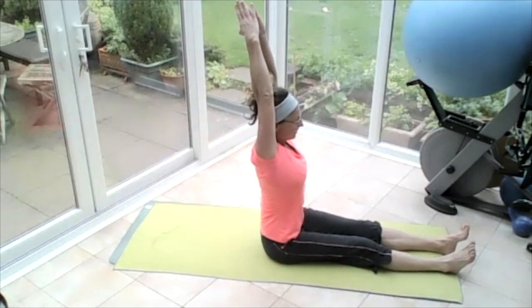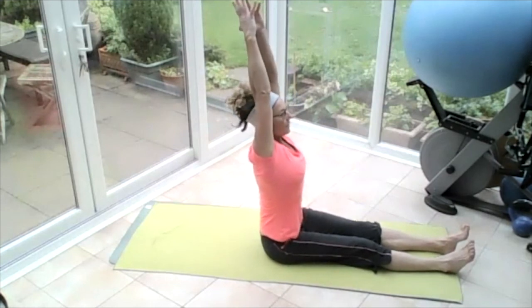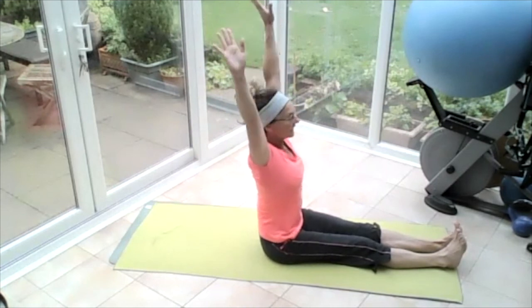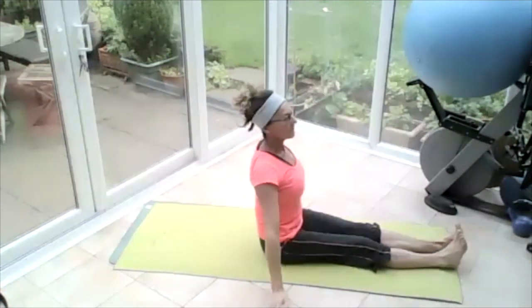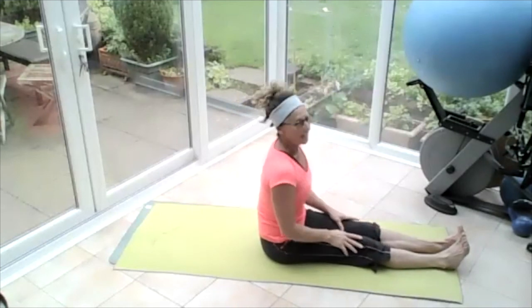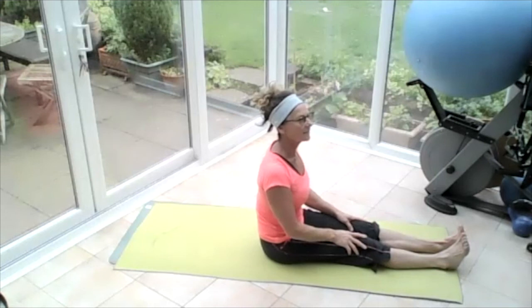Bring that chest up. Breathing in, fill those lungs up with air. Tighten the thighs, push the knees down. Breathing out. Release those arms on the floor. Rest them on your legs. And roll your shoulders.